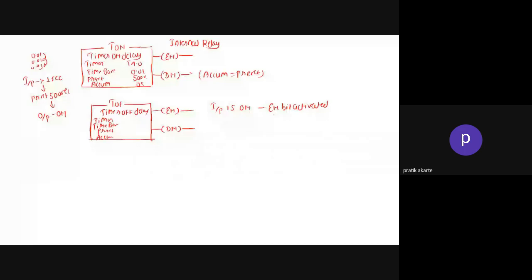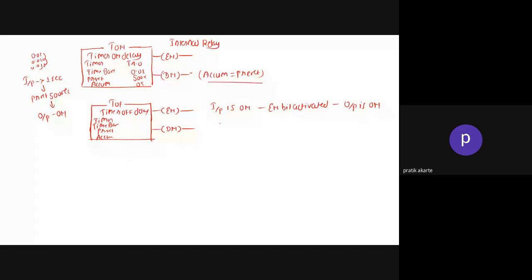When your input is on, the enable bit is activated and the output is on.